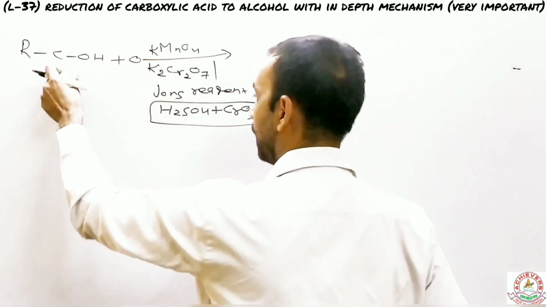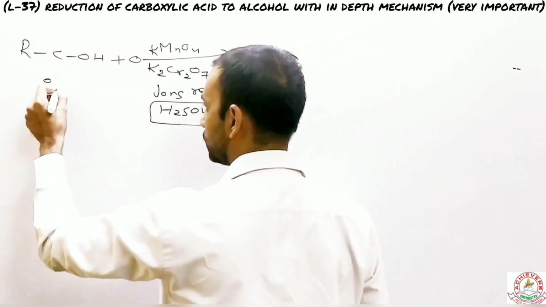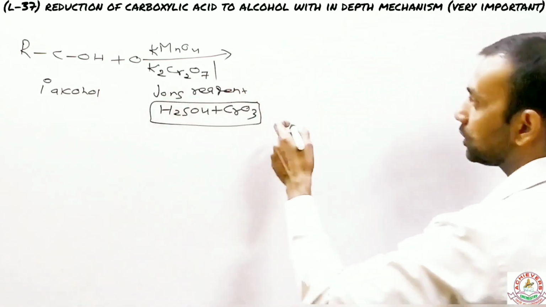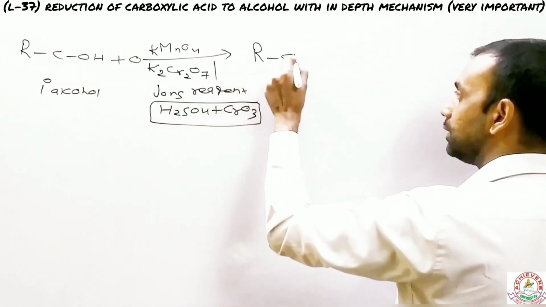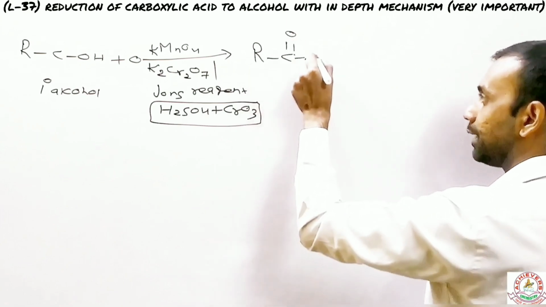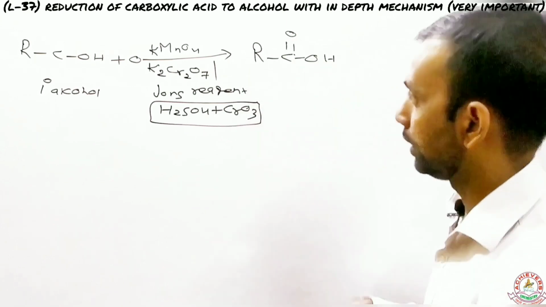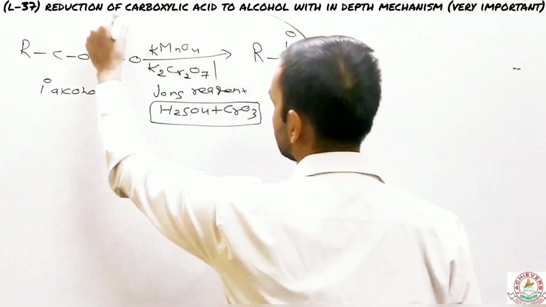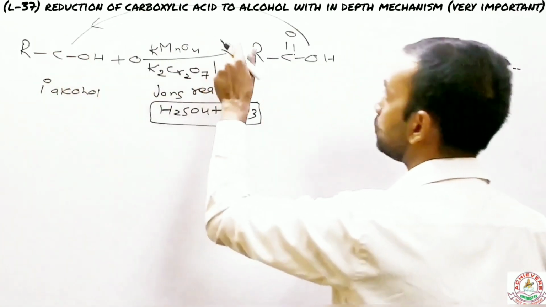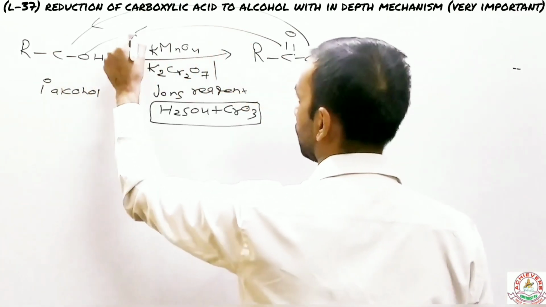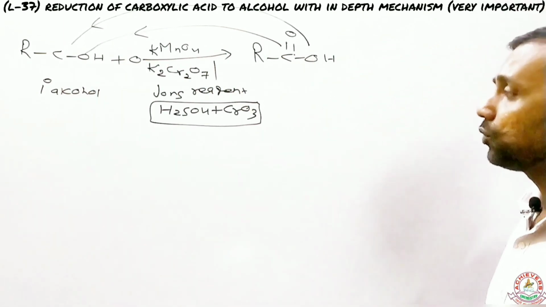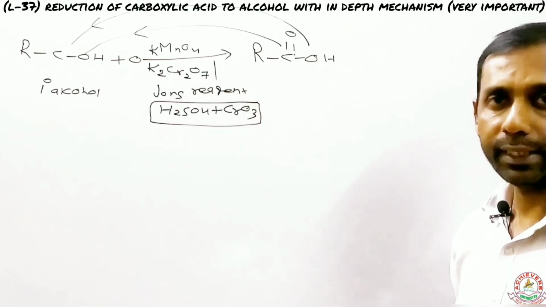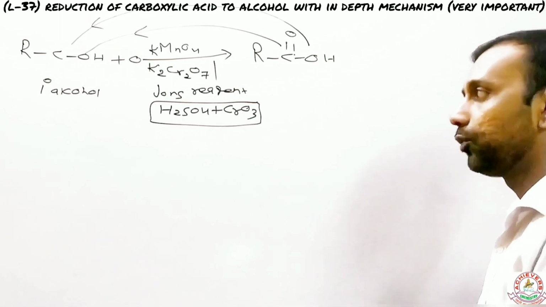If you react the primary alcohol, this 1 degree alcohol, in presence of this, it directly converts into carboxylic acid. This is something we have already done. Now what I'm going to explain is how you can get back this alcohol. This is what our topic is. We are trying to get to know how carboxylic acid can be converted back to alcohol. So let's start and see how the process is going to be.